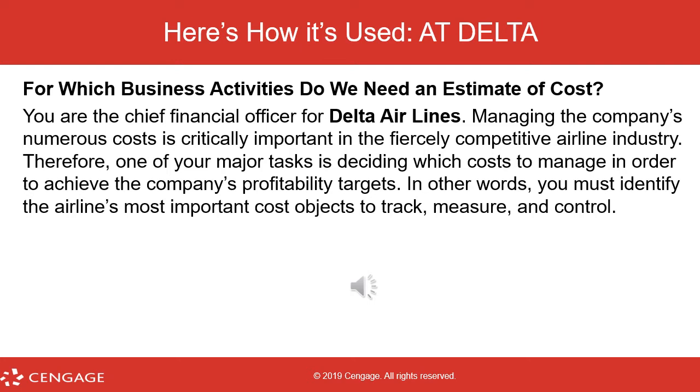So the question is, which cost is worth tracking? The book notes that Delta spends about $10 billion annually for jet fuel. That's a major line item for them. So that's worth tracking to figure out how much is going into each flight. And you'll see that they talk about checked baggage fees. The theory behind that is that the heavier the aircraft is, the more fuel it uses, and there's a cost associated with that. And at some point, some years ago, the airlines decided to pass that cost on to customers.